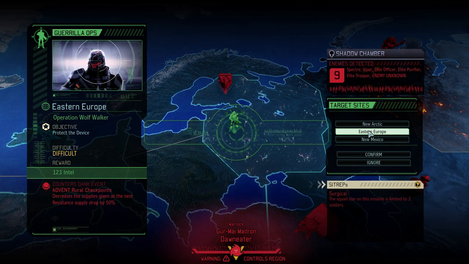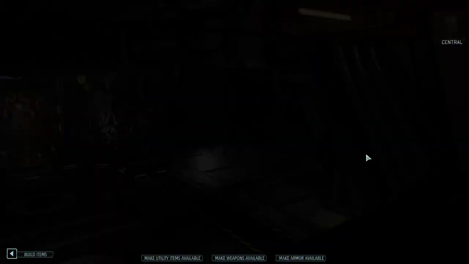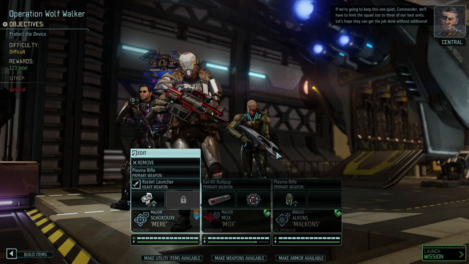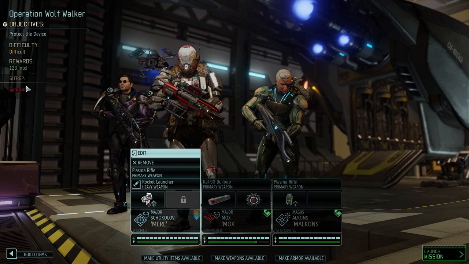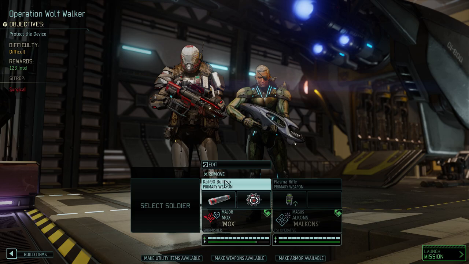Setting course for Eastern European War. Man, oh man. All right, so how are we going to do this? We're going to keep this one quiet, Commander. We'll have to limit the squad size to 3 of our best units. How is this keep it quiet? Get the job done without additional support. Okay. But it's not a sneaky mission. It's protect, it's run in and shoot them. Oh my goodness. Okay, difficult surgical. All right, we need some serious thinking on this one.